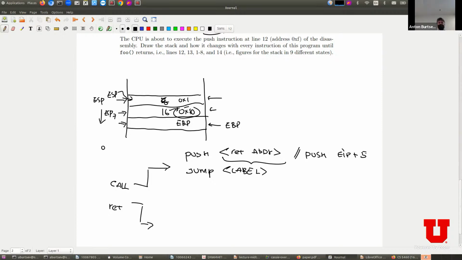And what about return? Do we understand why it will support recursive invocation? Because it does exactly what the call does. What about return? Yeah, we can just pop to EIP. And then what? You say just jump to EIP. Yeah, that works as well. It's a little unusual, or alternatively, you can write it.